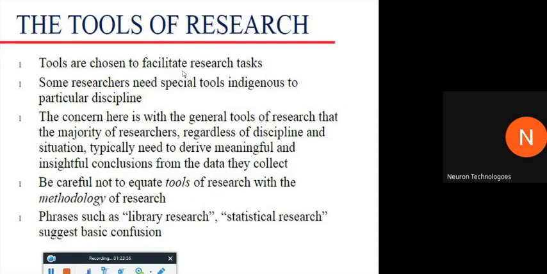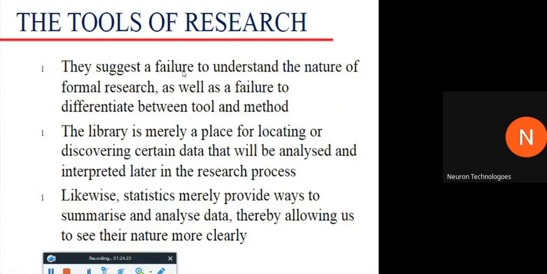So methodology and tool have a great difference. Methodology is the method through which you are going to do your research, and the tool is the main thing with which you interpret your research and try to complete your research or conclusion. Phrases such as library research and statistical research suggest basic confusion. So statistical research or library research, these are confusing terms, so try to exclude them.